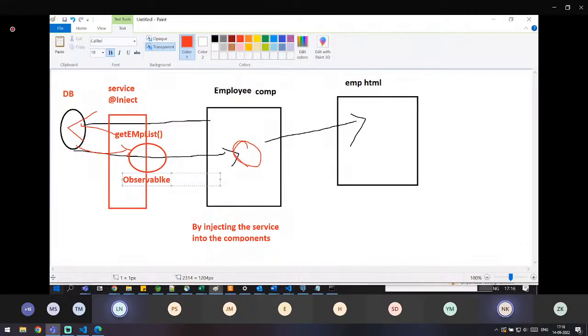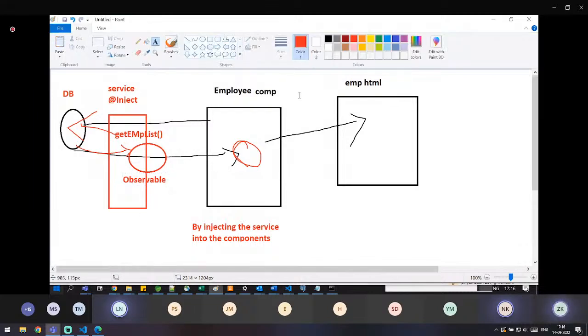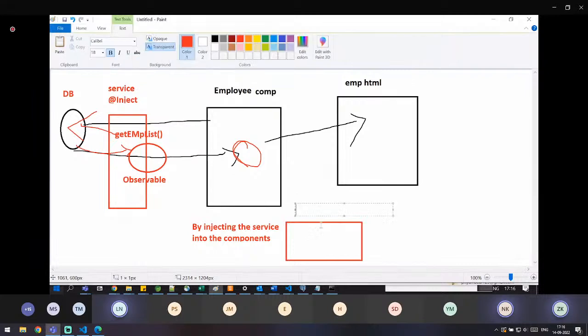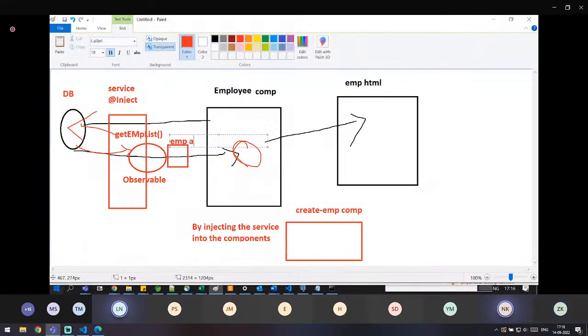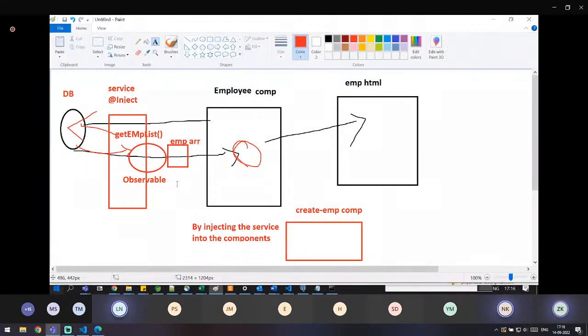This observable is now converted into an employee array. So there is one employee component. Let us assume there is one more component called, say, create employee component. The HTTP responses are observable and are converted into an employee array, and it is given only to those components which are subscribed.